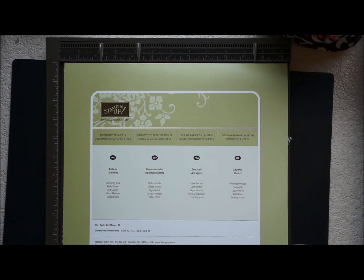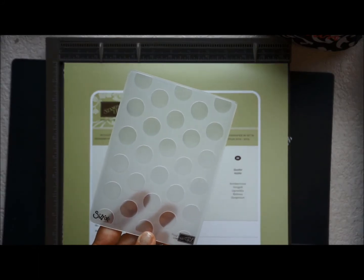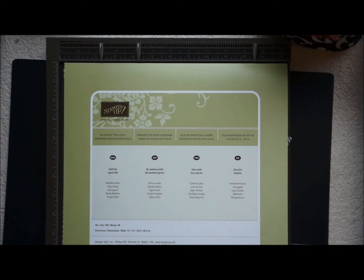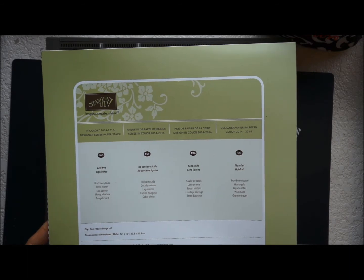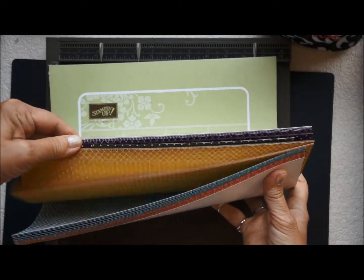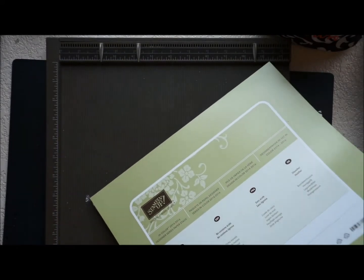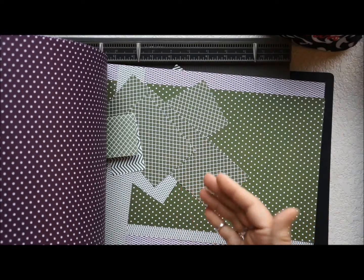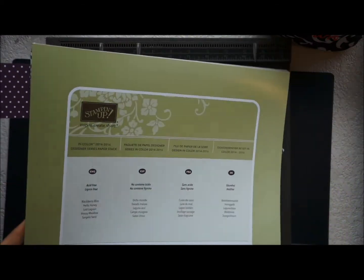The other thing that you're using this month is the polka dotted Big Shot folder, and really fun. I'm going to show you some fun ways to add those polka dots to your cards. I wanted to point out this is another thing that we're going to be using for a belly band on our little card holder, and it is the paper stack from the 2014-2016 In Color Designer Series papers, and I wanted to show you what I do. Whenever I pull out a piece, I cut up my pieces, put them back in, and that way it keeps them nice and tidy for me, so that way I can find everything and use up those bits of pieces.